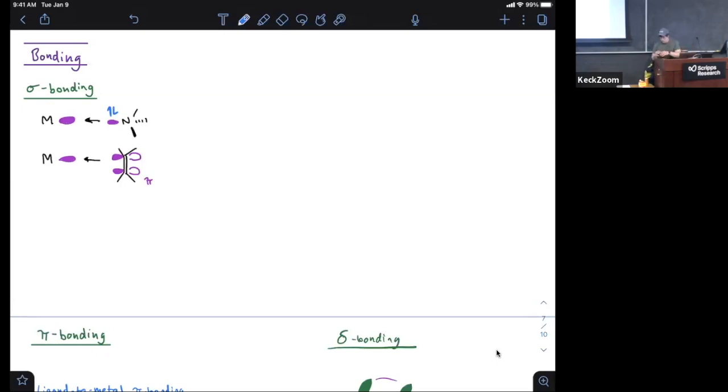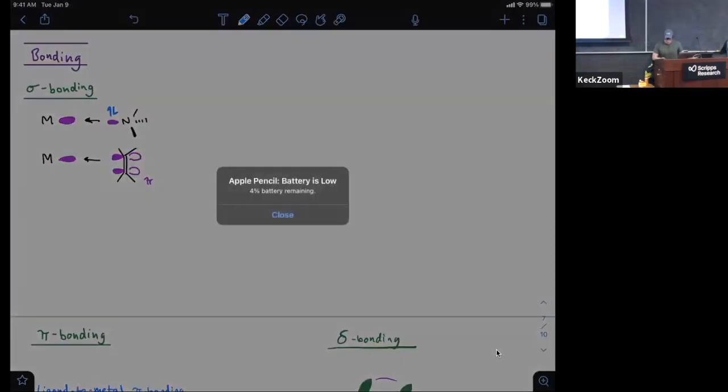Sigma bonding can be with an L-type ligand, it can be with an X-type ligand. There's one point of terminology that's a little bit confusing, which is that pi-based ligands like alkenes, alkynes, etc., can be sigma donors. Despite being of pi character on the ligand, in terms of the bonding interaction with the metal, it would be defined as a sigma bond. Pi systems can engage as sigma donors as well.